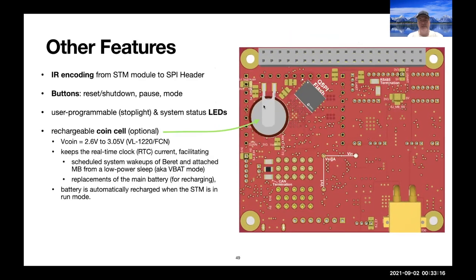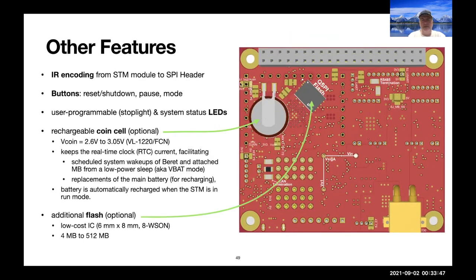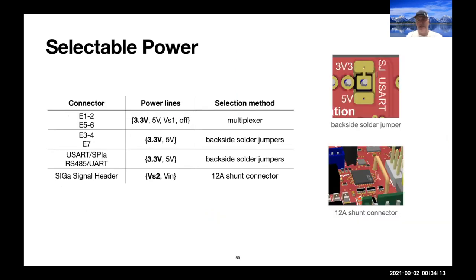A few other random features, of course, there's IR encoding. There's a rechargeable coin cell that you can optionally put on the back. There's an additional flash memory that can be soldered on. It's just got 8 pins. You can actually solder on your own flash memory. Power is selectable on many of our pins.